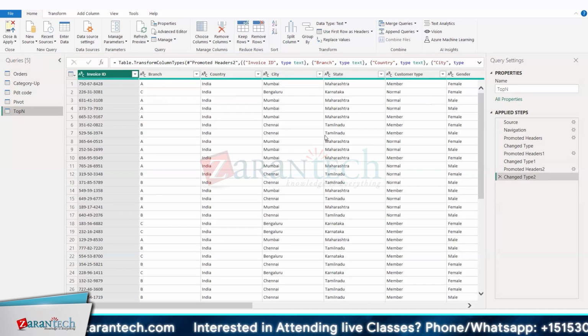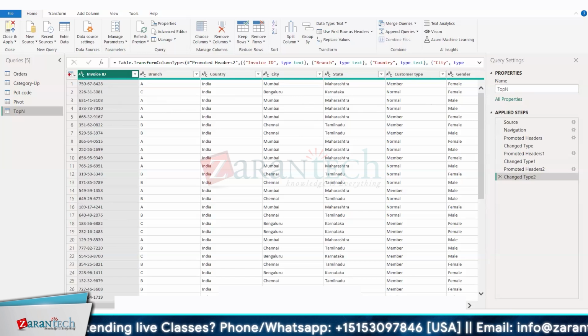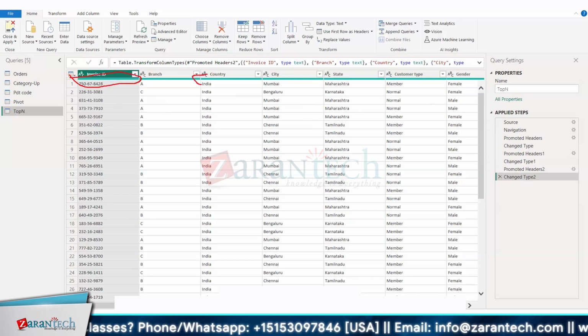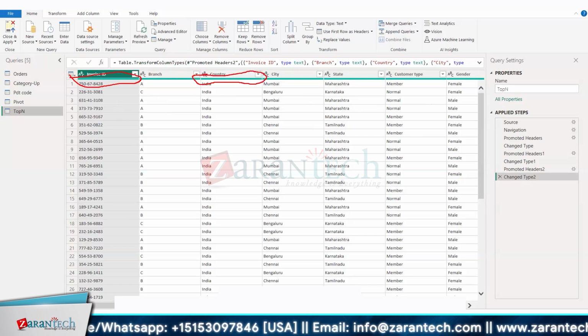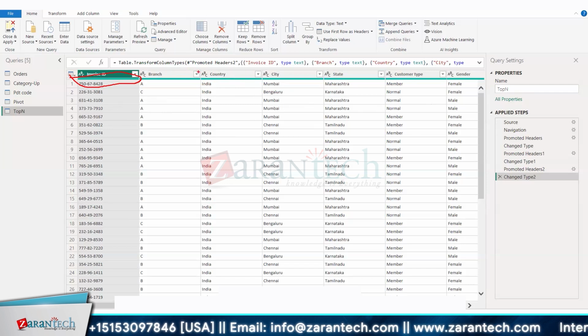Do you agree to it? Yes. Okay, so how do you identify whether it is in a proper format or not? Here you can see a green line. You should be able to see this green line. If there are no blanks or anything, it indicates that it's in a proper shape. I mean, the data is in a proper order. That is what it indicates.